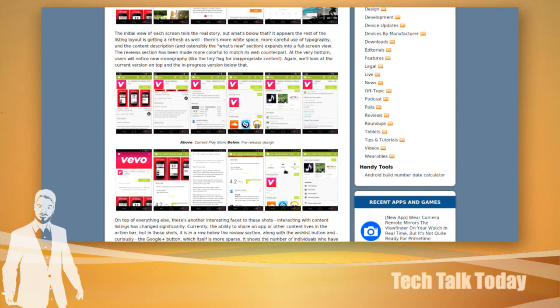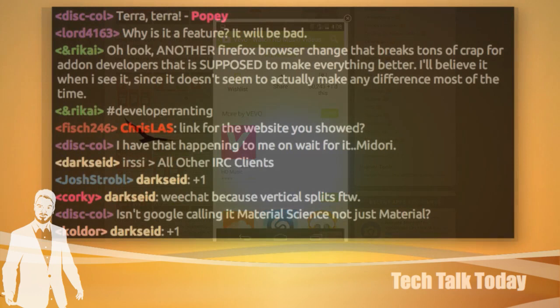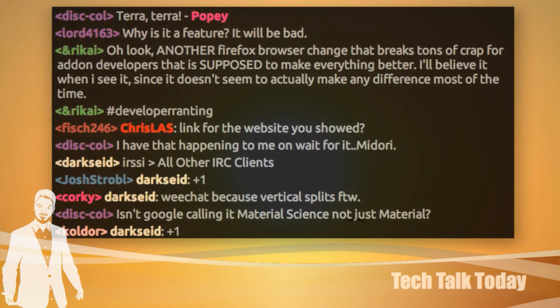Of course, this is one of the things we have to get our hands on, but I've been a pretty vocal critic of the Play Store, so it's nice to see them doing some updates, and I wanted to give Google a little bit of hay, since I'm pretty hard on them sometimes. It's nice to see them taking their new design and doing something good with it.